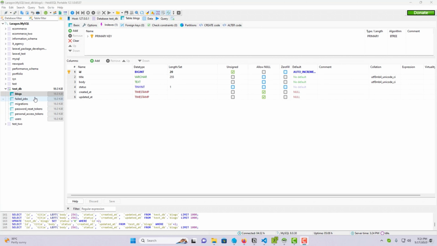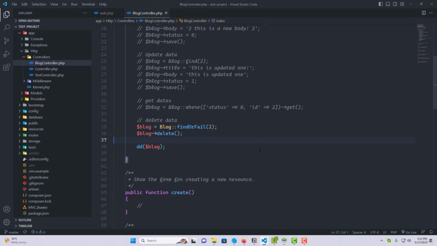We'll be working with mainly our table. So we created a blog table, so we have to first of all create another table. Let's say I'll create a category table, because every blog could have a category, right? So let's create. Then let's go to our code editor, and I'll create a migration.